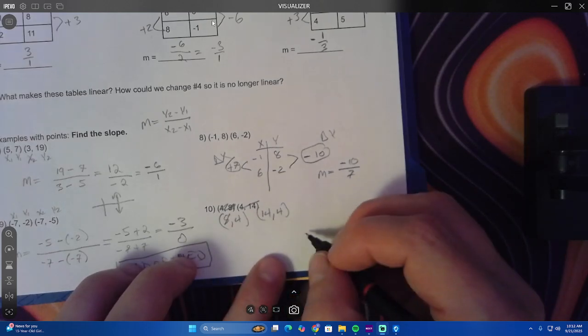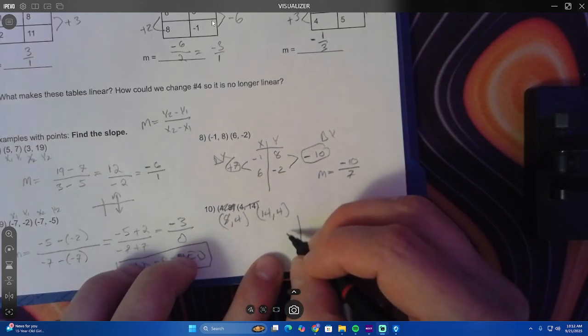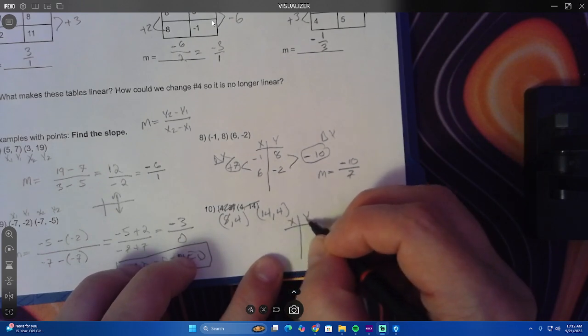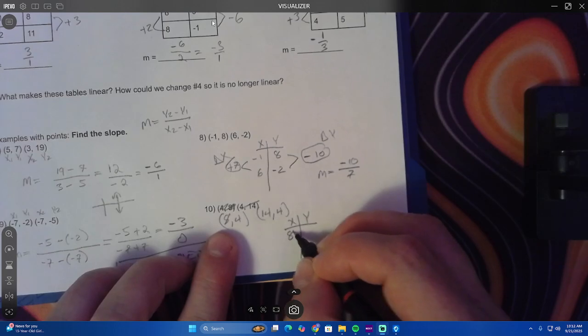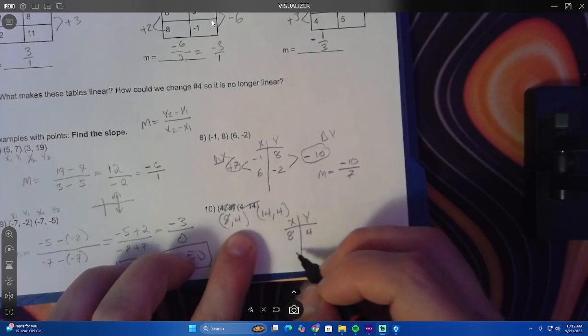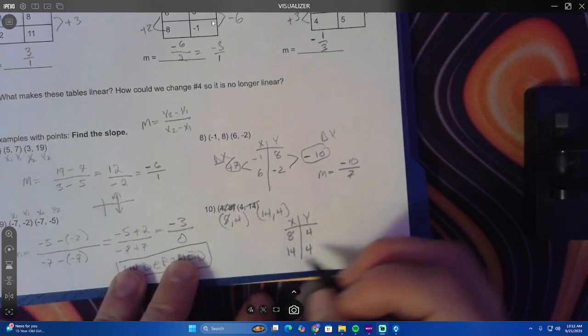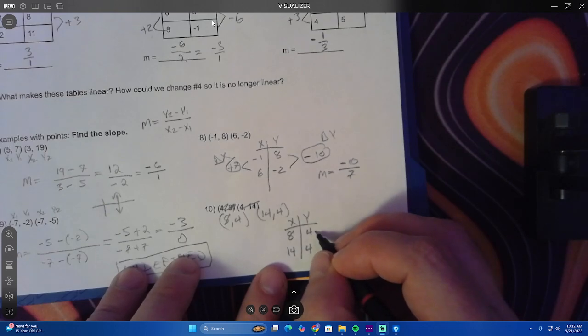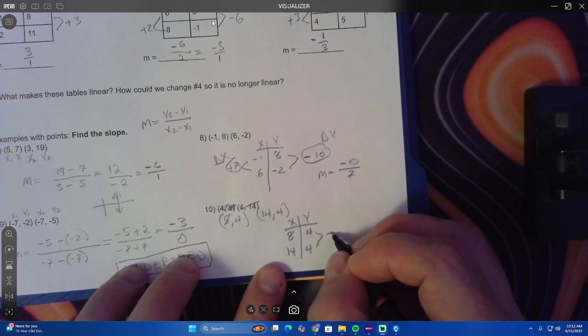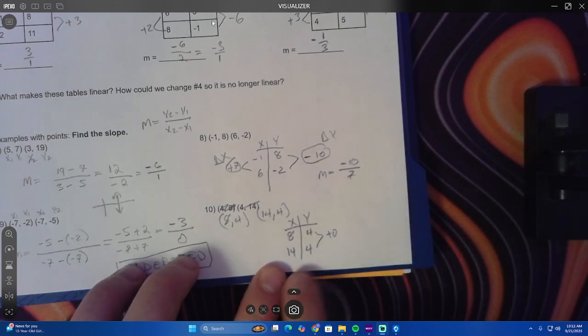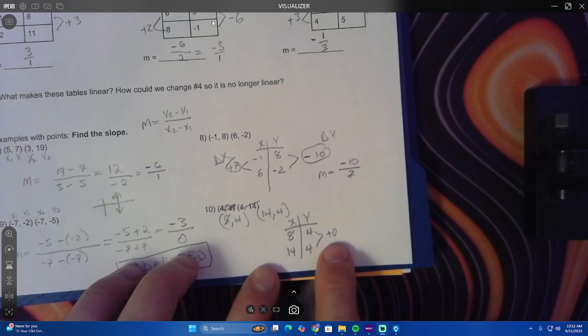So finding the slope between these 2 points, I'm going to use the table method this time. I put in my x and my y value. My new x is 8, my new y is 4. Here I had an x of 14 and a y of 4. Now I want to find the difference. So what did I do from 4 to 4? I didn't do anything. I stayed right at that point. So I would say that's a change of +0.